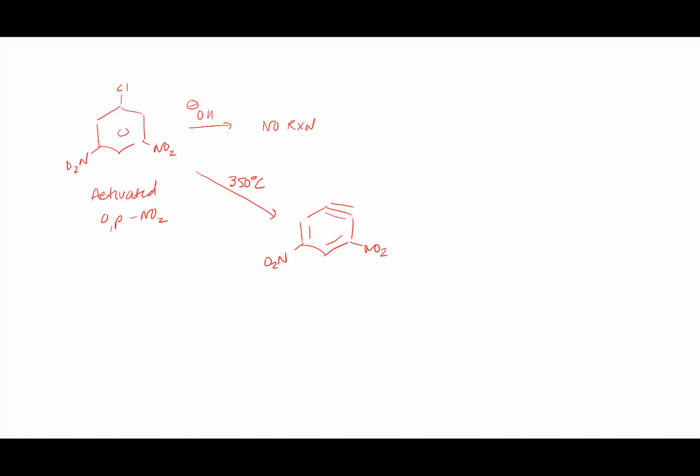And so I would get hydroxide adding to both sides, so I would end up with an OH here and then reform the benzene ring, and then adding to the right hand side. So I would get those two products, but it would go through the benzyne non-activated mechanism versus the activated mechanism of having the nitro groups ortho and para.